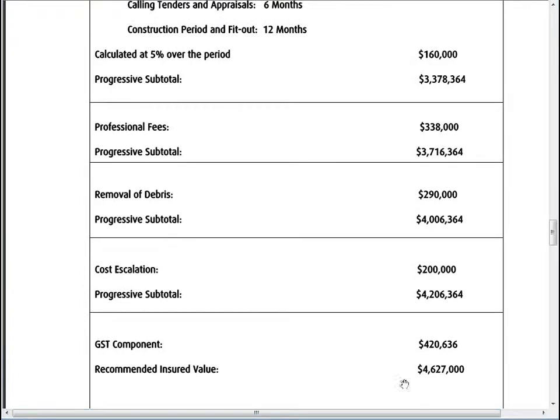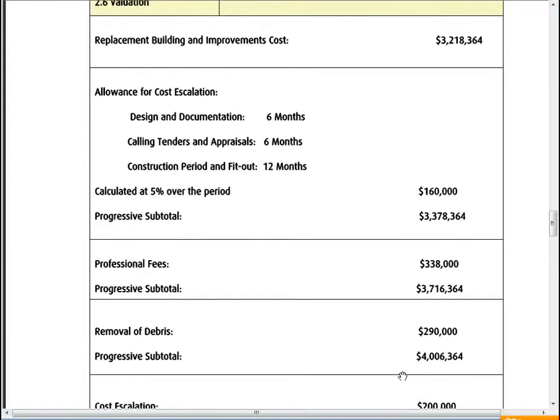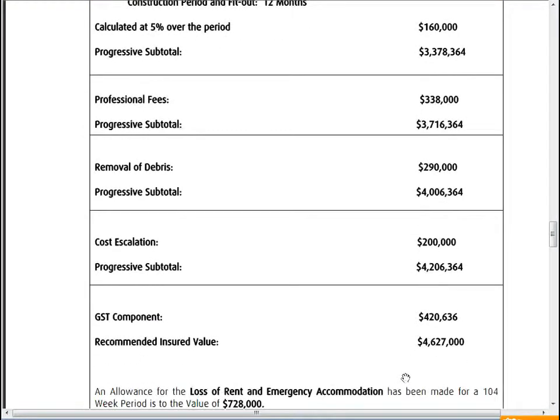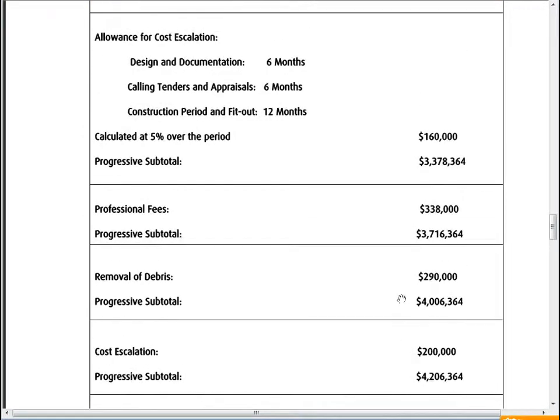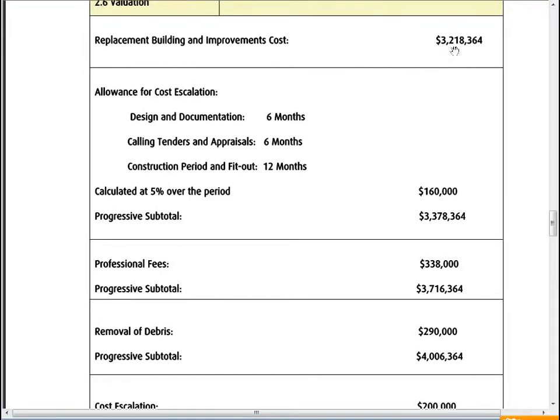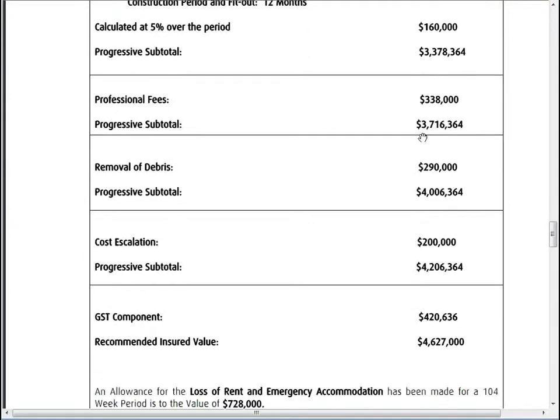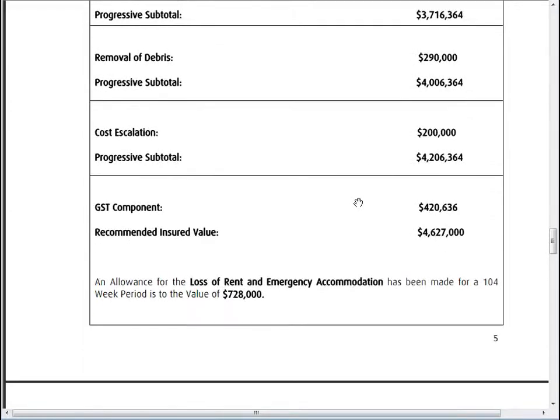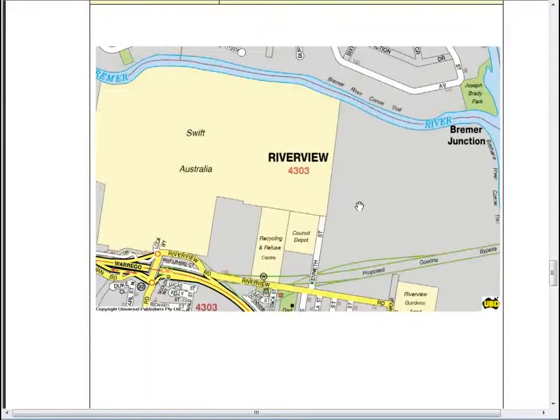So you can see there's about $1.2 million extra from your normal build cost to just rebuild the building, as opposed to all these extra cost periods in here. We'll look at that in the next section because we'll run out of time on this one.